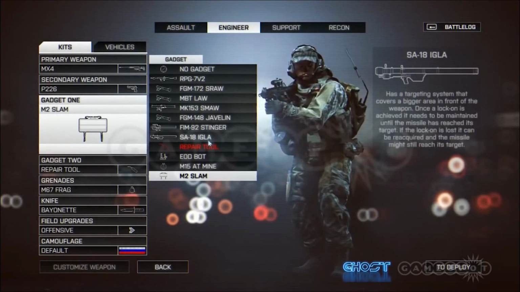You can no longer just lock on, let the missile away, and then go and hide. You actually have to keep the lock on until the missile hits its target. So I feel that's a little bit of a nerf, but maybe they'll do even more damage than they currently do in Battlefield 3. And finally, we have what seems to be a new mine, the M2 Slam.